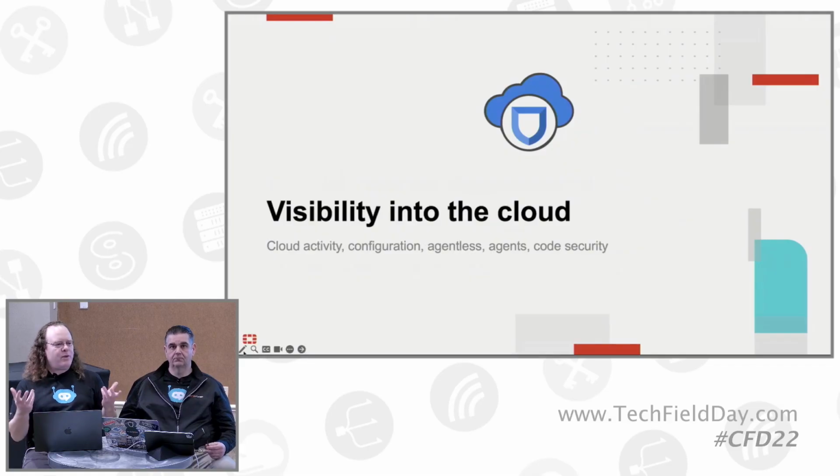So how do we give this visibility into the cloud? We have a few different ways that we do that. The first and the easiest way doesn't involve developers. You just need some cloud credentials and to be able to run some infrastructure as code, and that integrates directly with your cloud. Basically that allows us to pull in cloud activity logs, which we can analyze. It allows us to pull in configuration and all of the permissions and roles that may be assigned within your cloud environments.